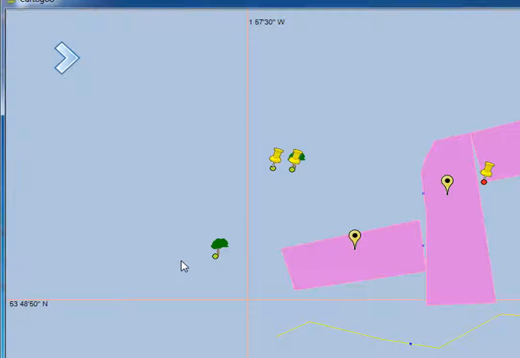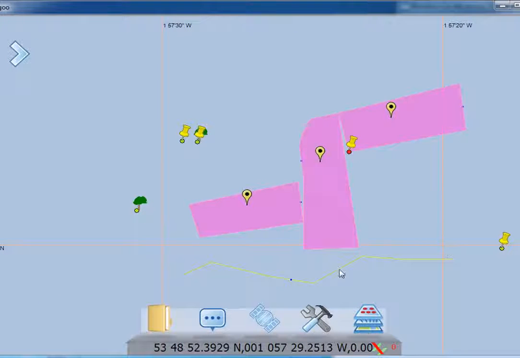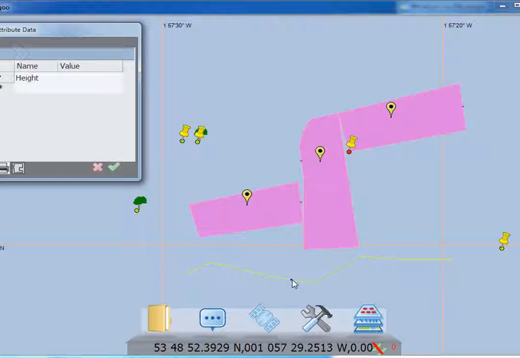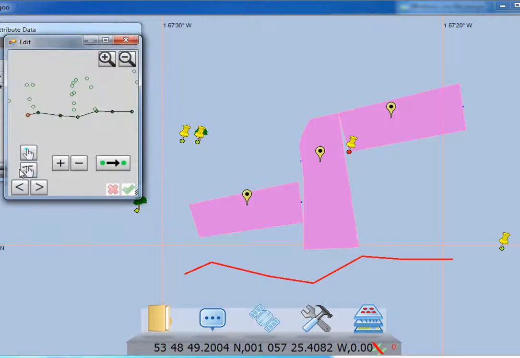But now let's go a little more extreme. Let's say I want to edit this fence down here. Now that's a polyline object, so if I go Edit, there's my fence. I click on the same button. Now I see all of my points and my fence.